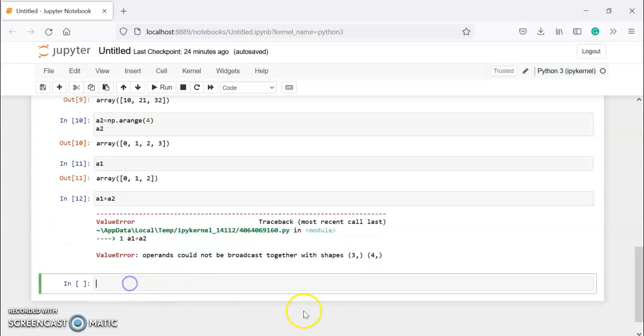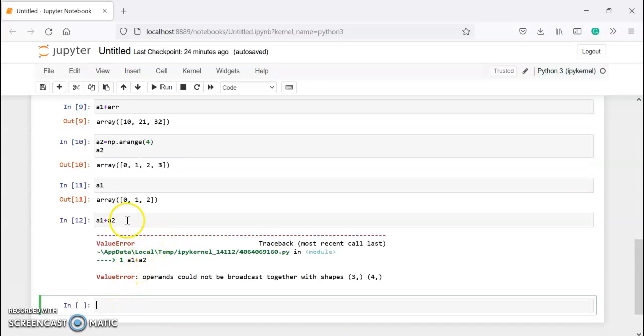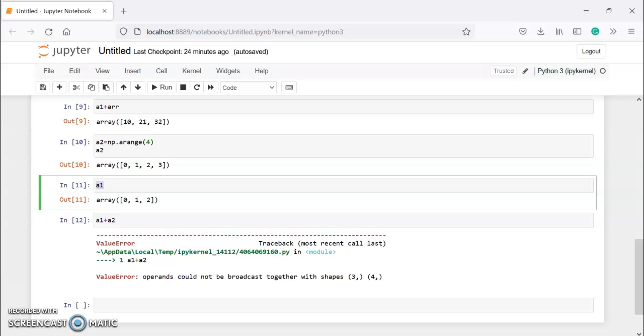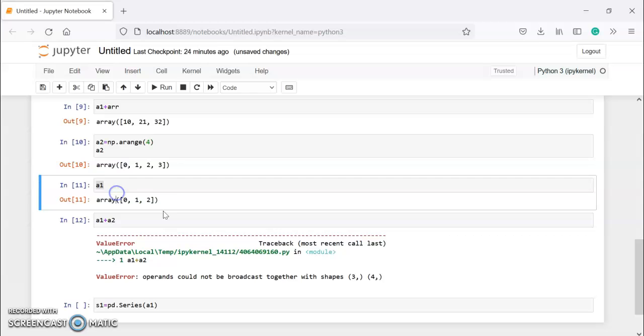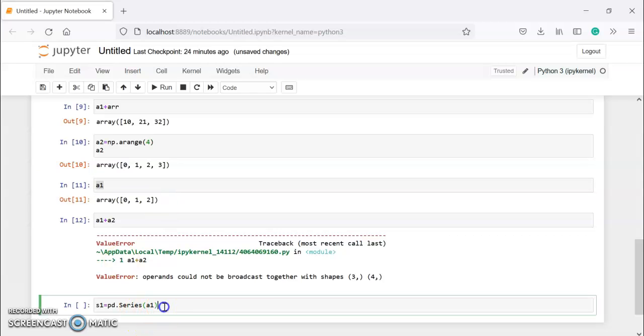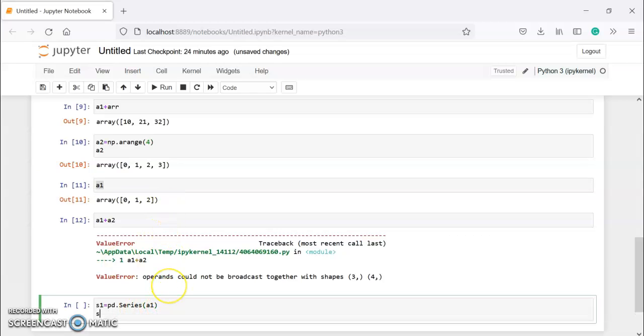So what happens when we do it with a series? Let us try converting these into series now. I'll take S1 equal to pd.Series of A1. A1 was an array of 3 elements, and I have converted it into a series. Let me print S1 now.